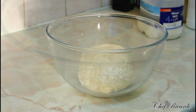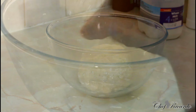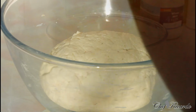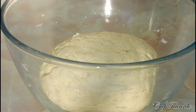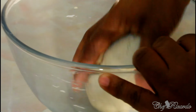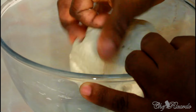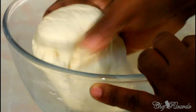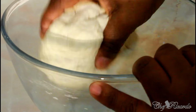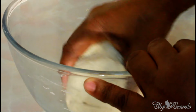Nice and lovely. So basically what we're going to do, I'm going to show you what's going on right here. Remove the cling film from it. Look at this. You see how the dough is swollen up, like puffed up. So as you can see, it even feels a little bit different. Just use your hand and simply work it in just like this. I'll give you an idea, every time you make a dough for your dumpling, just simply wrap it up and leave it for a nice good 20 to 30 minutes.